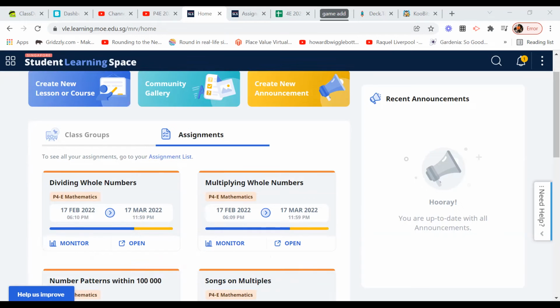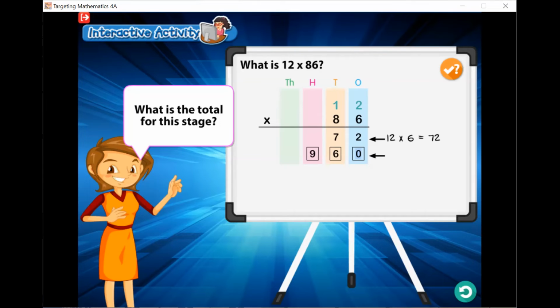After our lesson on 3-digit times 2-digit multiplication, I did it on the paper for a lot of questions. And during recess time, 12 times 80. So I don't really need to go to 12 times 80, but I can just use 12 times 8 and then times 10, and times 10 will just be putting the 0 at the back because I'm pushing up the place value. And then in 4 digits by 1 digit number.